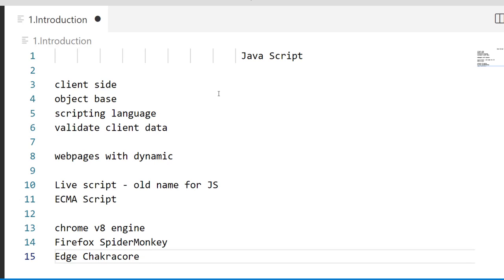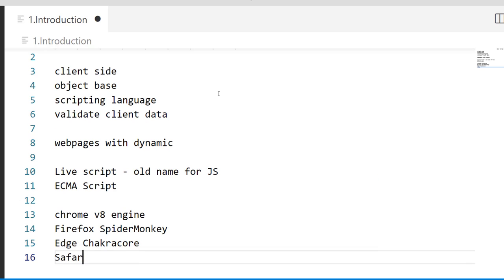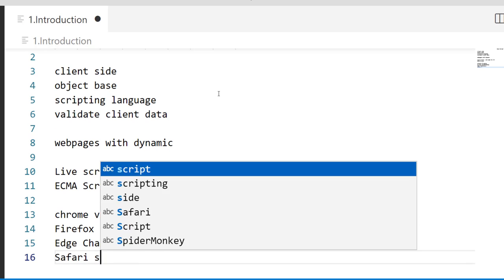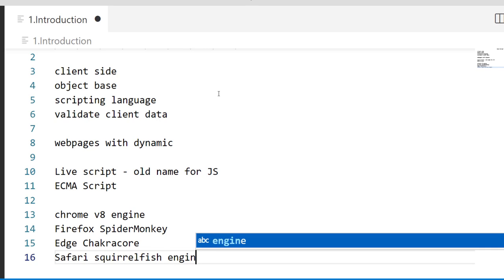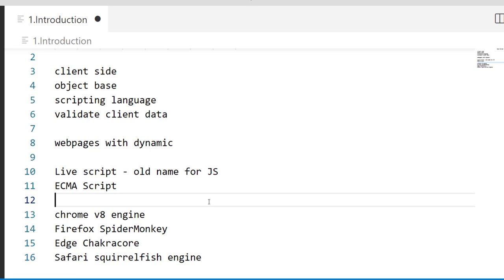And the Safari browser uses the Squirrelfish engine. So these are the types of JavaScript engines on the browser.